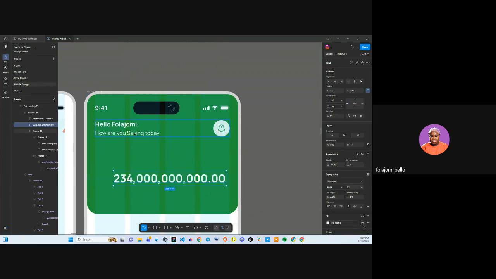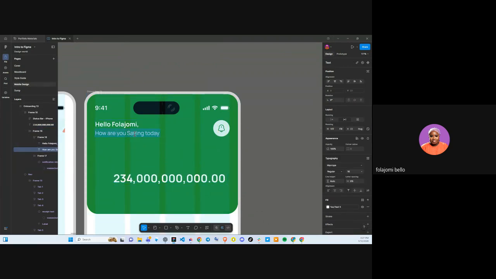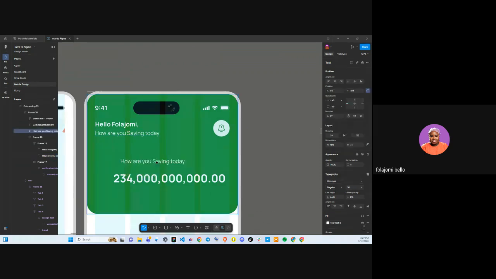So I think I need this text as well. I need one text here. So I'll bring this and call it wallet balance. And I need an eye icon here.